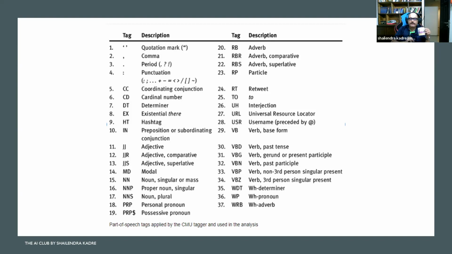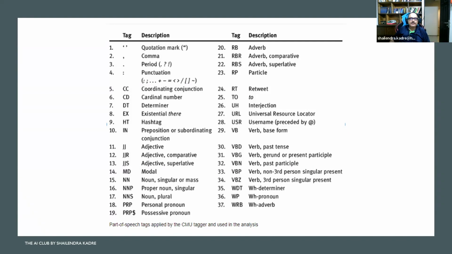CMU tagger uses that. So CMU tagger uses that means there are different kinds of tagger tools available in the market. Some different tagger tools might have different abbreviations for the same adverb, same noun, verb and those kinds of things. So it may vary from tagger to tagger. So for one particular tagger, it uses these 37 part of speech tags. You can see, spend a minute and have a look at what is there on the screen.